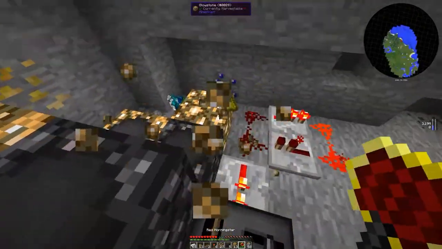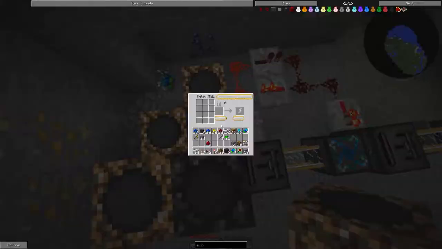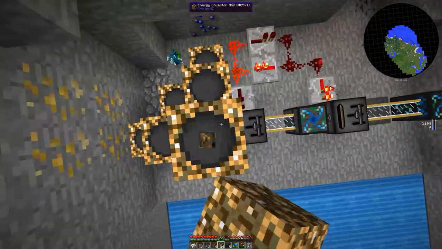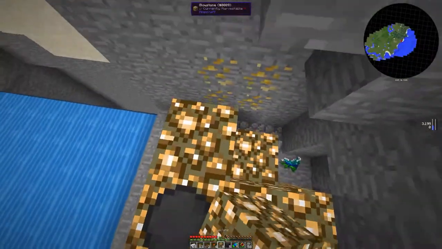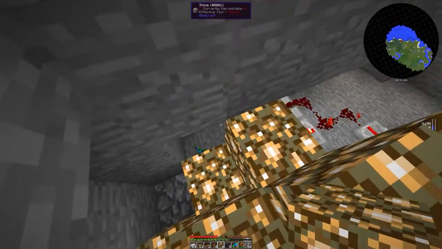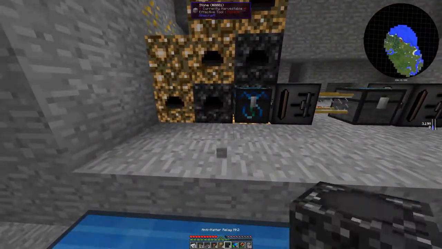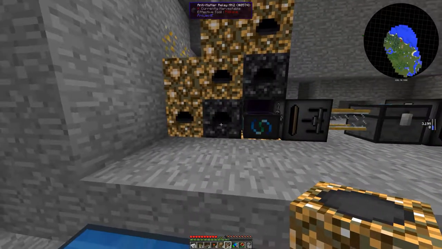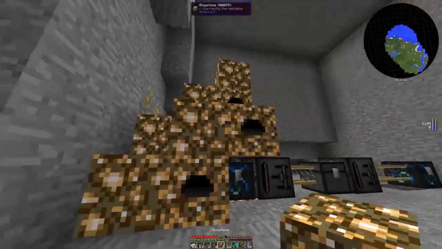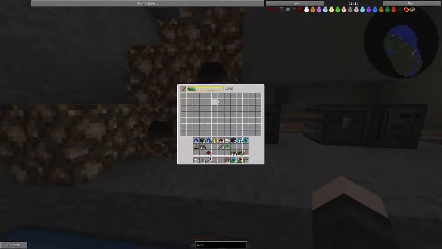I'm doing the wrong block. It looks similar. Then add glowstone to it. That gives it a better value. See, it's generating it a tiny bit faster.